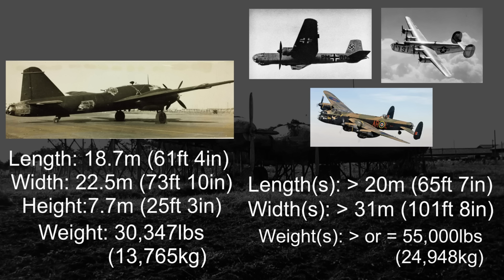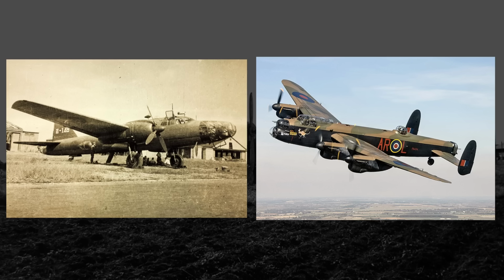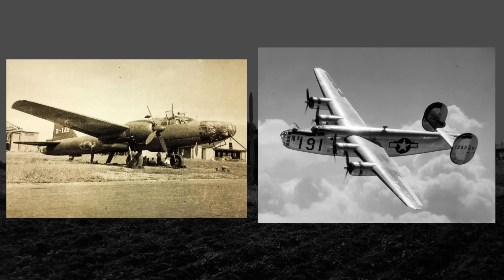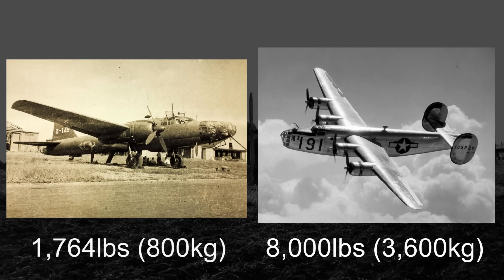The overall size difference between a, we'll say, normal heavy bomber and a Japanese heavy bomber was absolutely staggering. The significant difference in size meant that there was also a significant difference in max bomb load. Compared to the B-24, which had the lowest max load of the previous three at around 8,000 pounds, the Ki-67 didn't even reach a quarter of that, with a max load of 1,764 pounds. Neither in size, weight, or payload did the Ki-67 match the other heavy bombers.